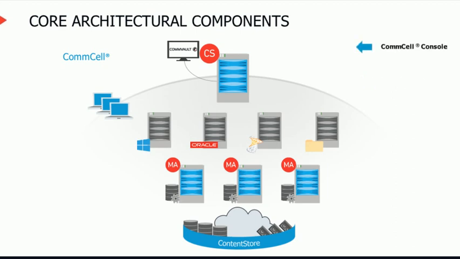The CommCell console is the primary interface where CommVault administrative operations are performed. Please note that there are other web-based management interfaces available for specific power users, such as a VM administrator, for example, and these will be covered in a later module. The next components of note are media agents. Media agents are the servers that connect to back-end storage devices and handle the critical task of copying data from its source to that back-end target destination.